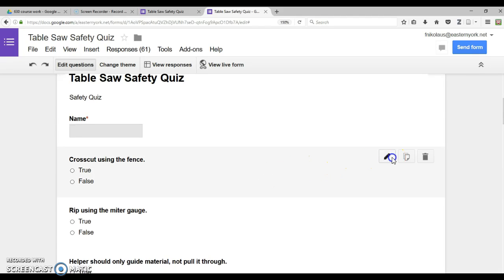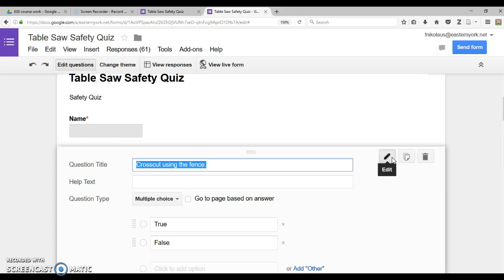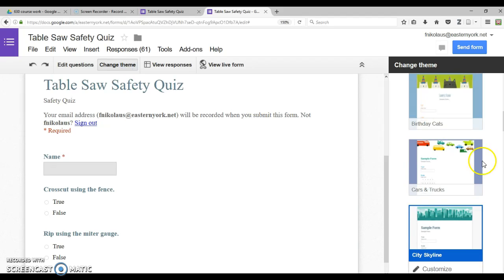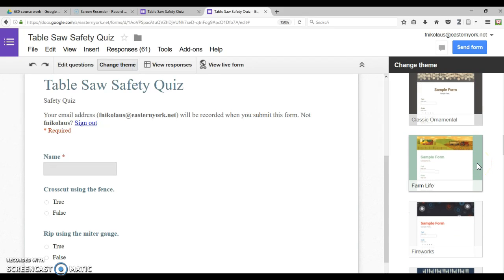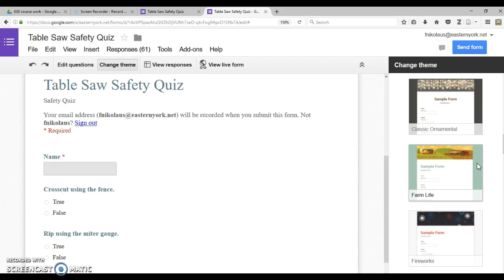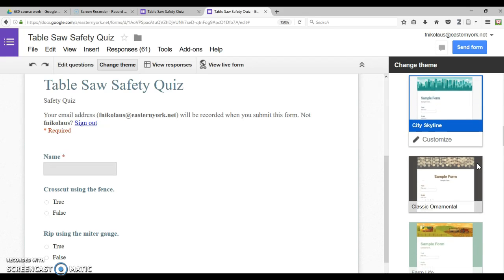You can see that when we go in here to edit, you can change the questions. There's plenty of room. You can do multiple lines. You can create help text. However, those texts are set for whatever font is being used with the theme. They have some different themes already set up, and each changes the fonts for the headings, the questions, the responses, and the help text.